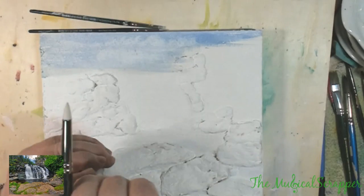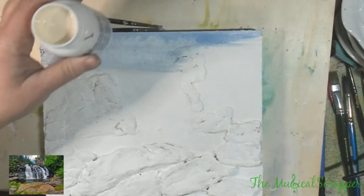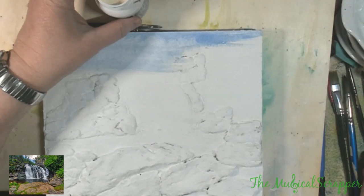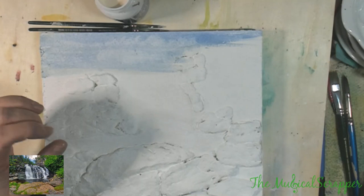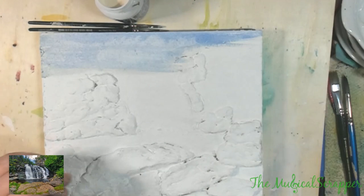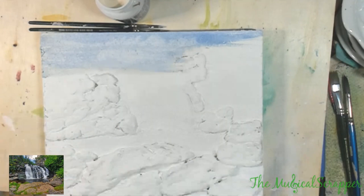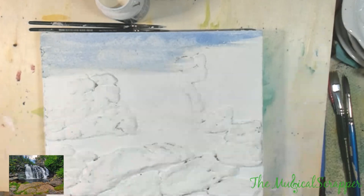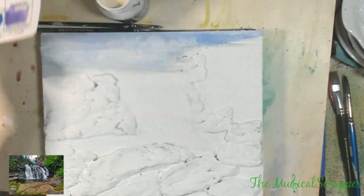These work great for putting your masking fluid on, because then you don't have to worry about destroying a brush or cleaning a brush. Oh, I did not put any. Oh, you guys get to see this. I'm going to color my masking fluid. That way it's easy for me to see. And I like using alizarin crimson or red. I'm just going to use alizarin crimson. That's what I used last time. It seemed to be a good color.